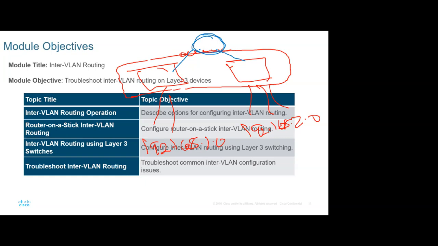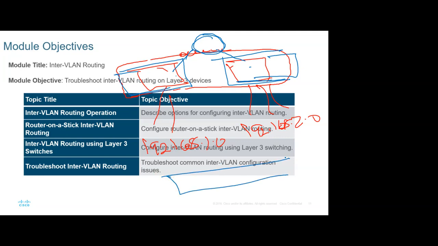Because the router's main function is to route packets from one network to another network. Once it is in place and well configured, it will be able to forward packets from this network to that network. That is when you have separate switches. In the scenario where we have VLANs, it's one switch with VLANs. You see there is a gap in between. They will never communicate together. So if they are to communicate, we need a router.